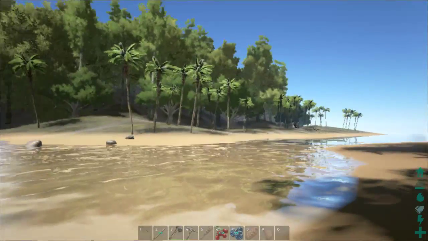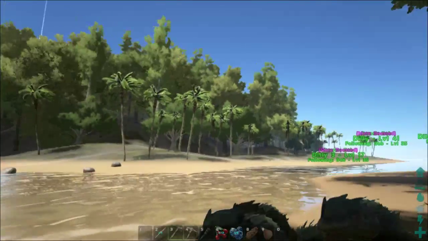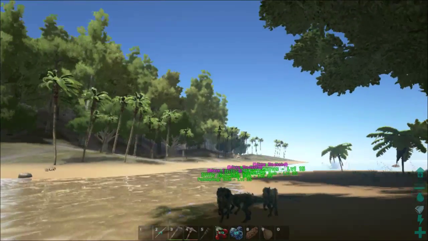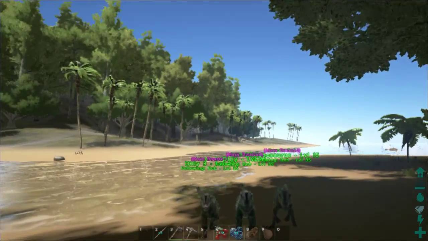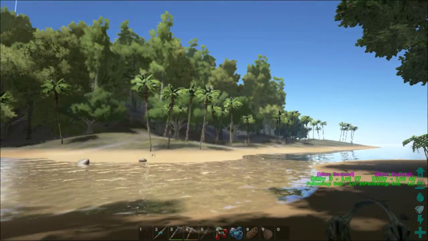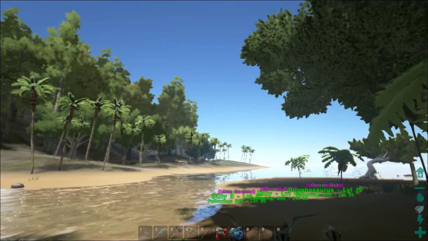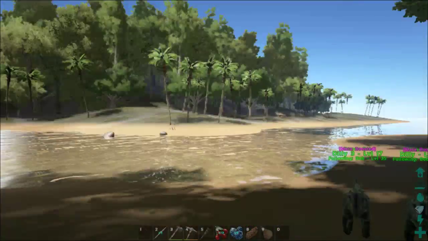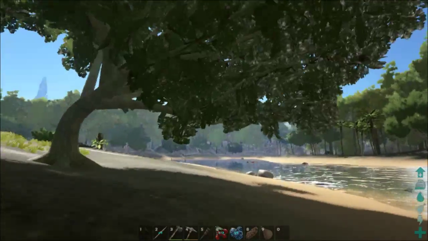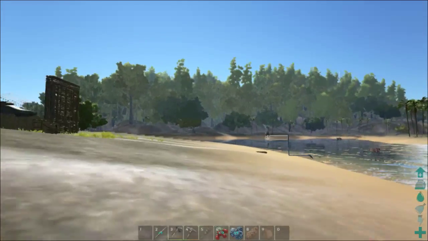So now if I cross here and go this direction around the beach, if I cross the water and then follow the beach around that way, I'll run into several, well, there's going to be a lot of dilos along the way. And then there's some raptors over there, and that's where I go to get a raptor to tame. And then there's a Spinosaur. But here, let me go this way, so I could show you the other side of the island.